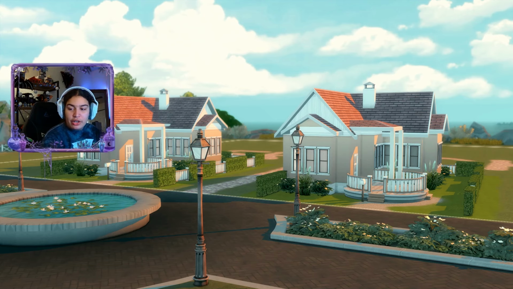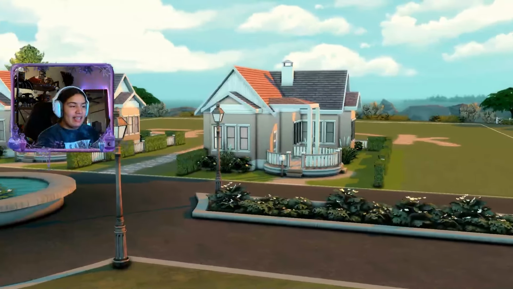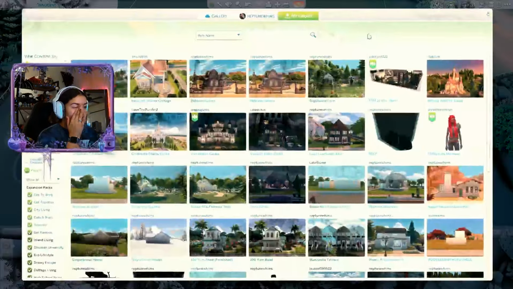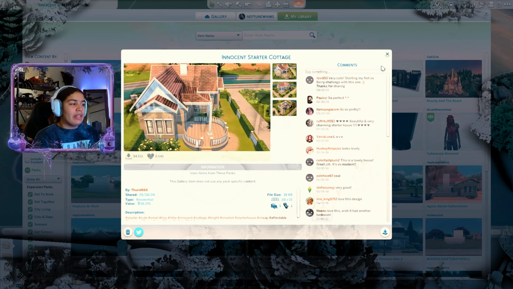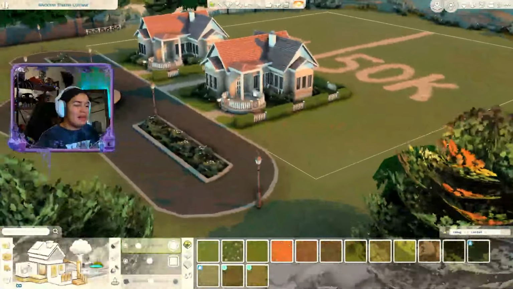So this is the house that I chose. Of course, I duplicated it. So we had one for the 5K, one for the 50K. It took me a minute to get it to look identical, but we did our best. This is a house that I got off the gallery. I got this from this person, Thrid. I don't know if I'm pronouncing that right, but this is where I got the house from. It's super cute. It's called Innocent Starter Cottage. We're gonna be using this as our base. But we do have this cute little starter home that we can use.